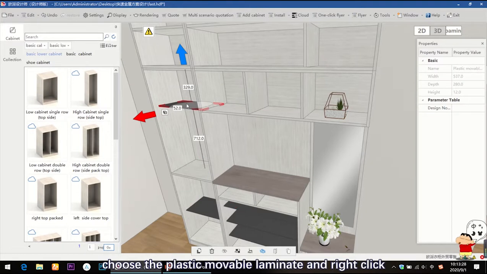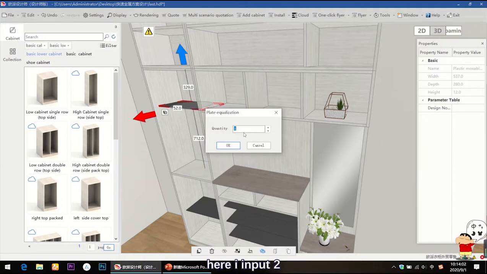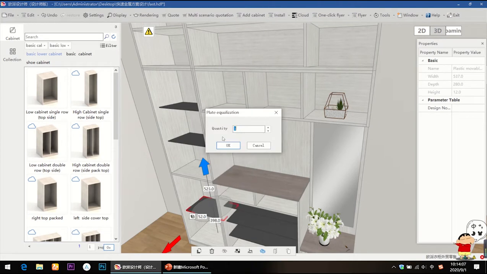Choose the plastic mobile laminate and right-click. You can use the uniform function to set up the number of laminates. Here I input 2, and here I input 4.